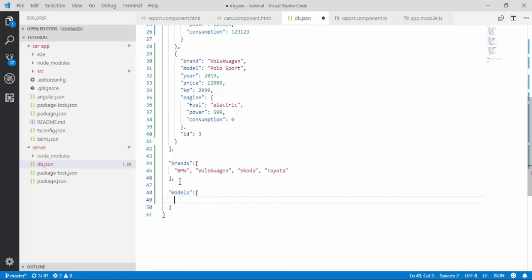So here you're gonna have something like this, brand ID, and say I don't know 1. You know that's BMW, and we have name 320i.